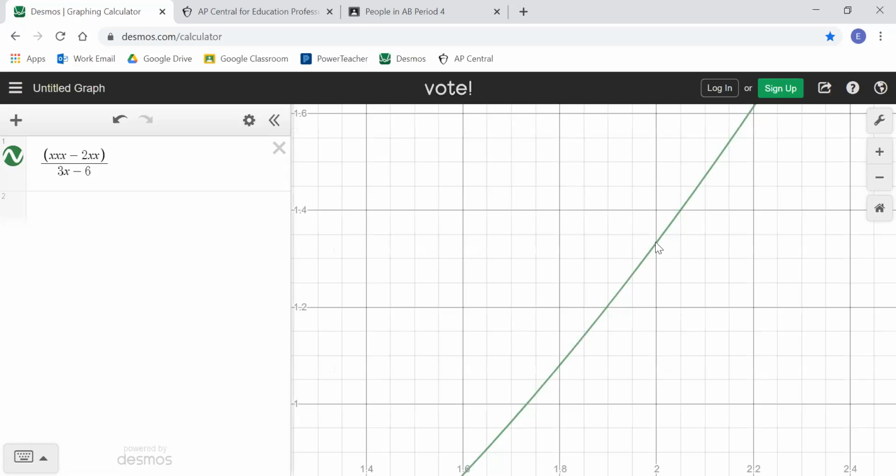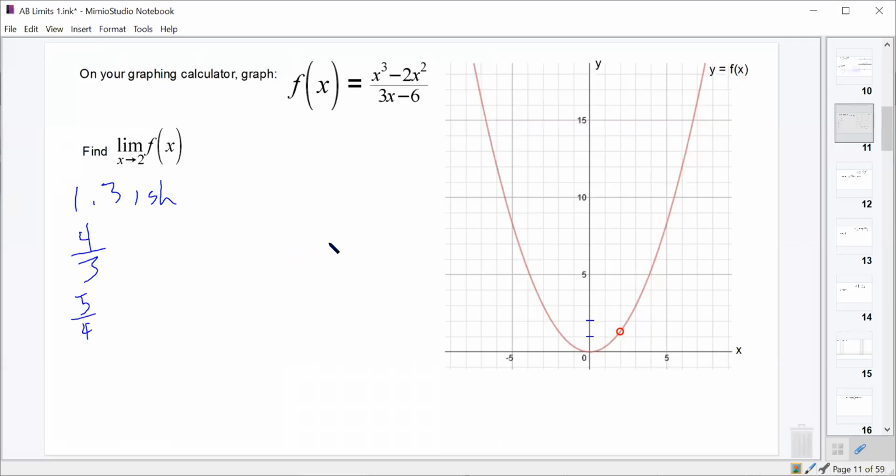And Desmos is so cool that I can just look at a value really close. Just below it, it says 1.332. And just above it, it says 1.3347. So what does it look like it's coming out to be? 4/3. Yeah, it looks like it's about 1.3 repeating or 4/3, right? And generally I'll use the improper fraction normally. So it looks like that's what it should be.